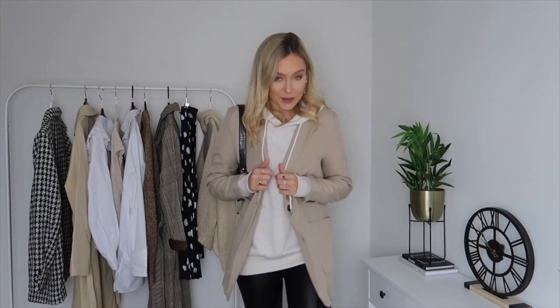The first outfit I want to show you is this outfit that I'm wearing today — I actually wore this yesterday. The day I'm filming this is Monday and I wore it on Sunday out and about. It was the perfect outfit: it's warm, cozy, and comfortable but it still looks chic. I didn't know what to wear, so I had a look in my wardrobe and found this hoodie.